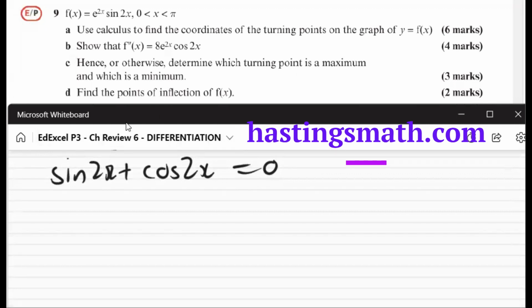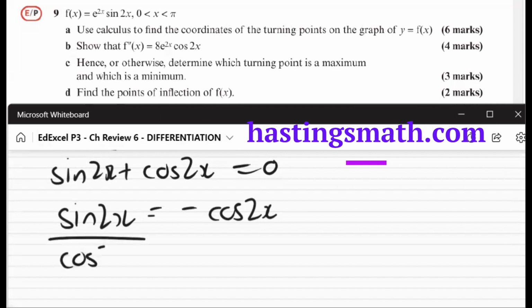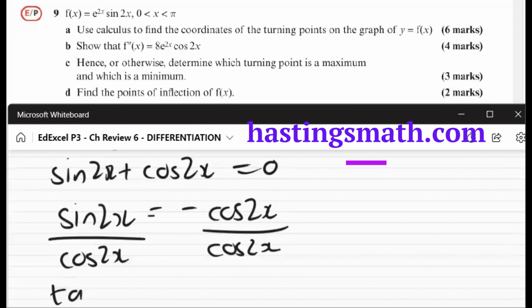So what are we aiming for? It doesn't give us anything that we're aiming for. So I always try and put it as 1, either sine or cos. And when I see this, I always think tan, because if we rearrange this, let's take cos over and then divide through by cos, we're going to end up with tan 2x. You always want just one sine, cos, or tan. You don't want a whole bunch of big mess. Okay, that's going to be equal to -1. Don't forget the -1 there. Common error, people say 0 for some reason. Just that -1 is still there.